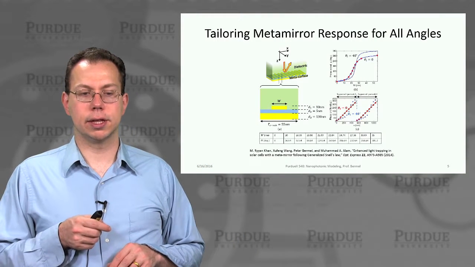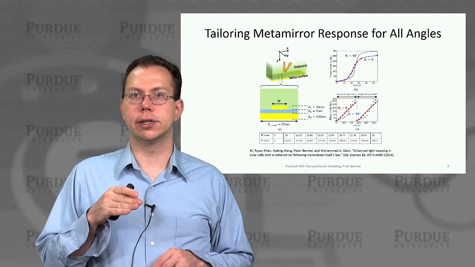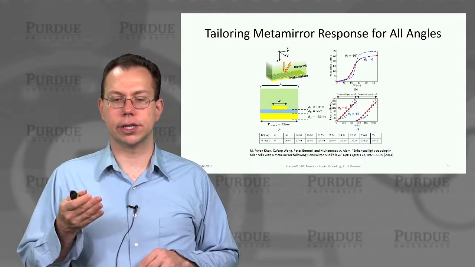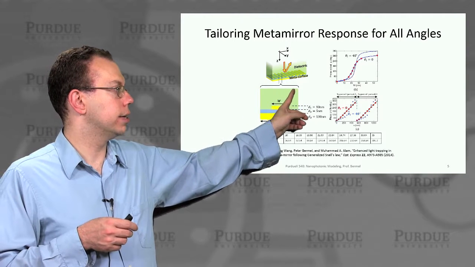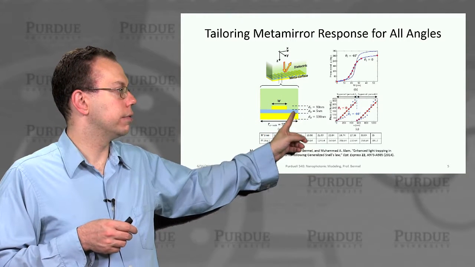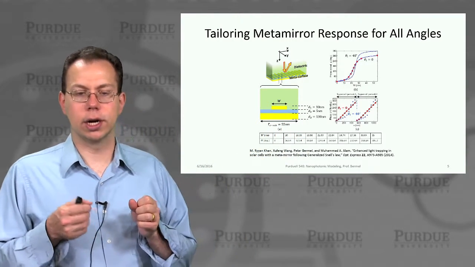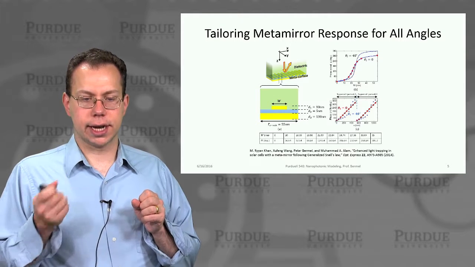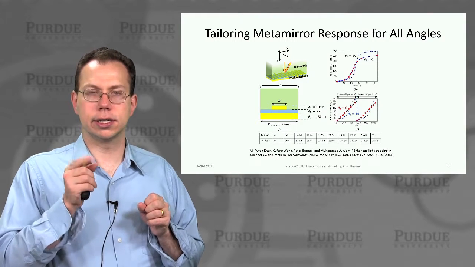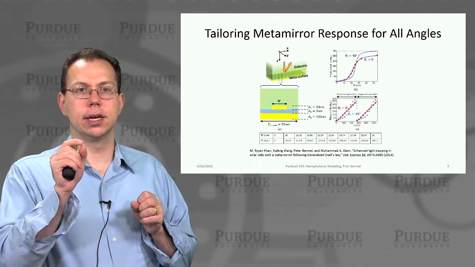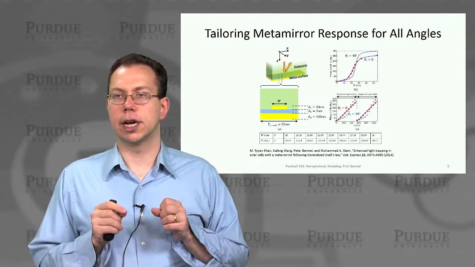One interesting thing to show is why the structure doesn't behave perfectly based on our ideal expectations — and you can actually model that as well. Based on the fact that the xylophone structure has slightly different resonances at every frequency, you can break it down into its elementary subunits and model each of those in S4, then look at the phase shift as a function of position. Basically, for each different bar, you can determine the ideal set of widths that will give you a uniform phase front, and then see how that changes with angle.